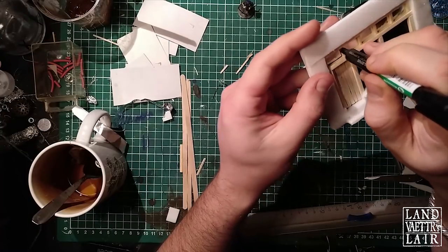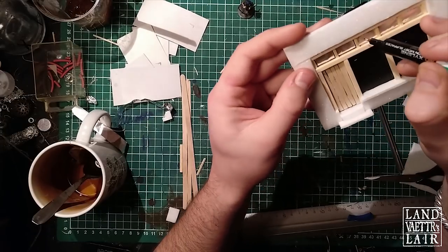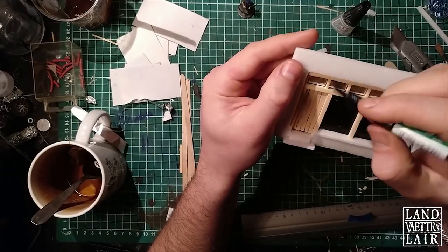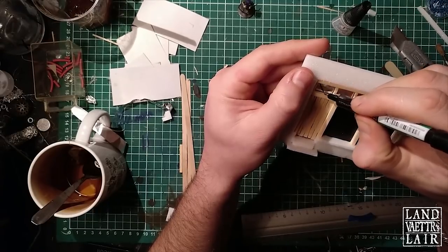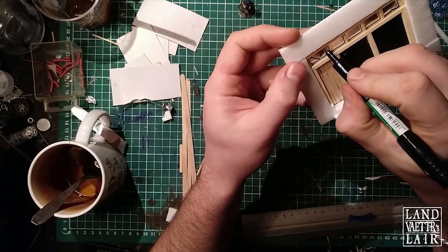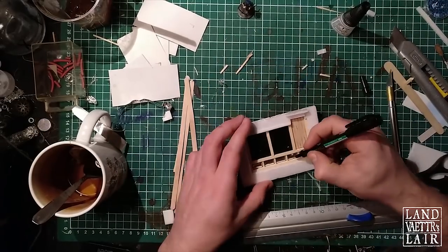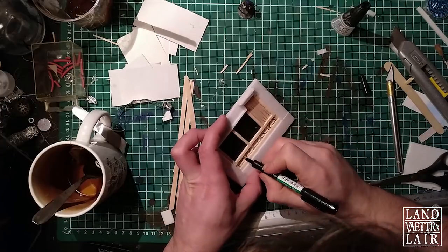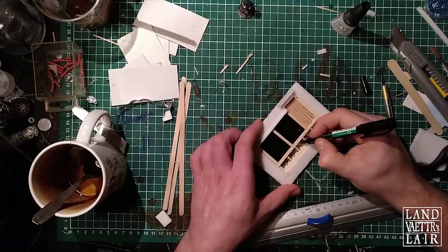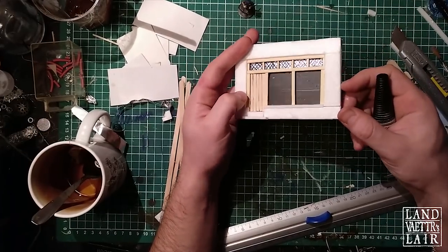I'm going to use a black pen to make the frames of the windows. During the Middle Ages, the small rhombuses of glass that made the window were often separated and tied together by lead. Now I'm going to start doing the rhombuses, starting with large triangles. I'm often starting from the edges, from the corners of the windows. Really, you should do that before, because I actually had a hard time doing it inside the beams. It would be a lot easier using a ruler beforehand, before gluing all the beams together — on the other crafts I did, it was a lot easier because the windows were bigger. So you might consider doing this before gluing all the beams.